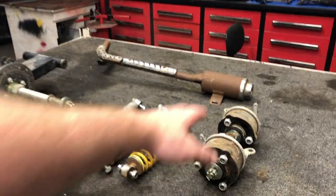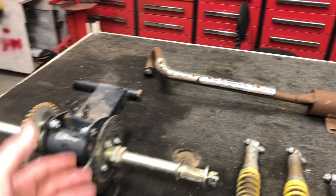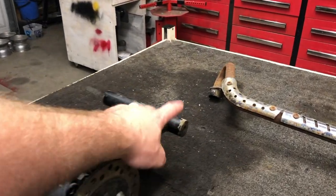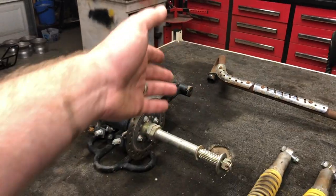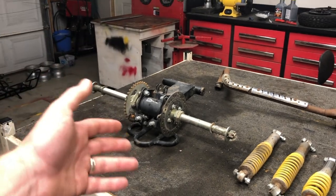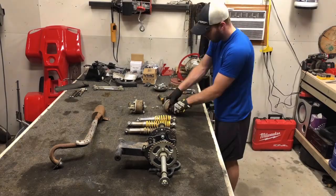We're going to go ahead and get the hubs ripped apart because the hubs will be powder coated, springs, the exhaust, and last but not least, the rear end. We've got to completely disassemble this, including those bearings, only because they've got grease in them. If we put it in the oven with powder on it, that grease will come out and it'll ruin the powder. So last but not least, let's get the rest of this taken apart.